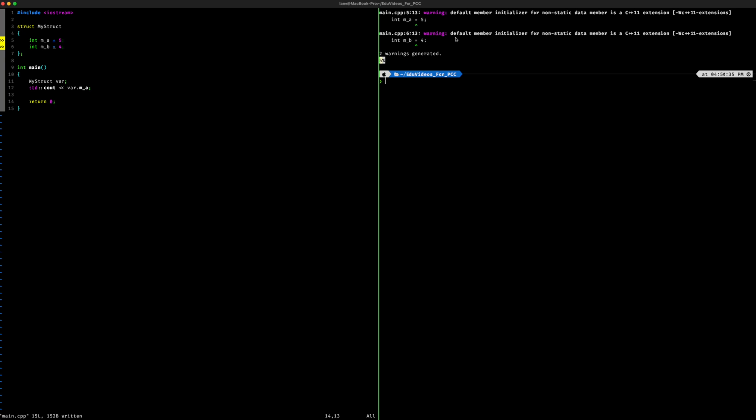And so we can see here that without the C++11 extension, I'm running C++98 right now, that it has an issue with the way we're declaring or defining these. You don't have to worry about that for now. It was just a long time ago, there was just a different way of initializing member variables. So as long as you're using C++11 or later, then you don't have to worry about these warnings if you do get them.